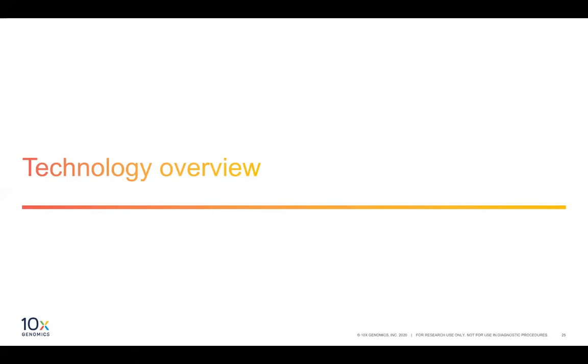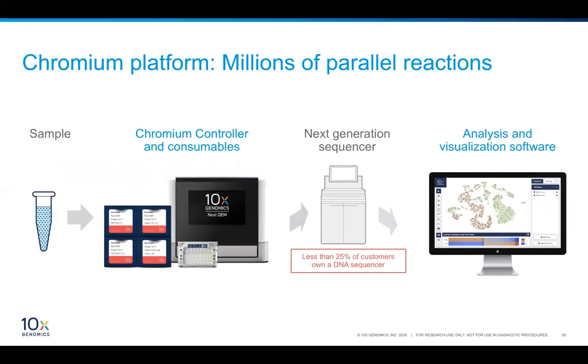Now, in this last segment, I'd like to talk about the 10x solutions behind all these great results that I presented today. With the Chromium single-cell platform, you can profile tens of thousands of cells or nuclei and multiple samples at one time to reveal the full cellular heterogeneity at the transcriptome and the epigenome levels. Shown in this slide is a simplified view of our single-cell gene expression workflow. Starting with single cells or nuclei, sequencing libraries are generated using the Chromium controller and the single-cell reagents.